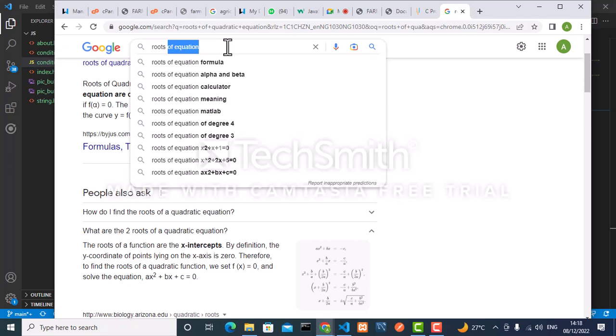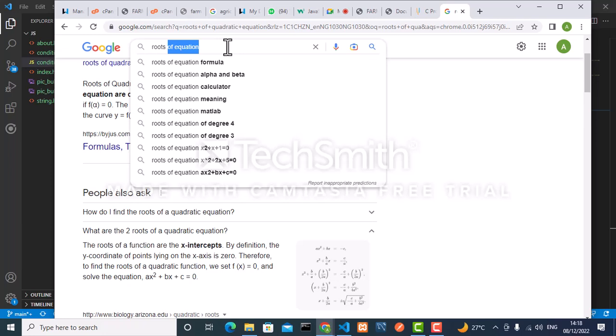You get your S1 and S2. Also, you determine if the root is a real root, equal root, or complex root.